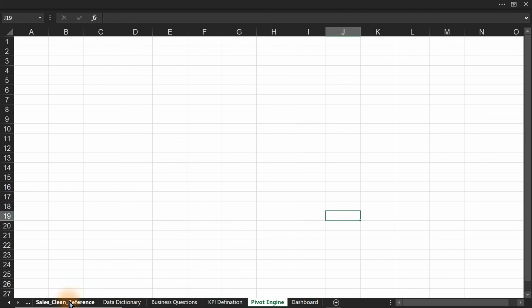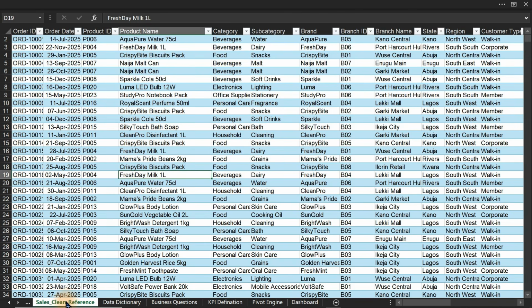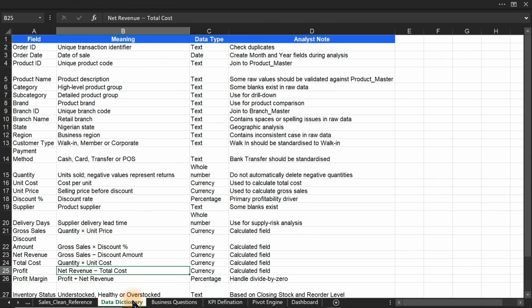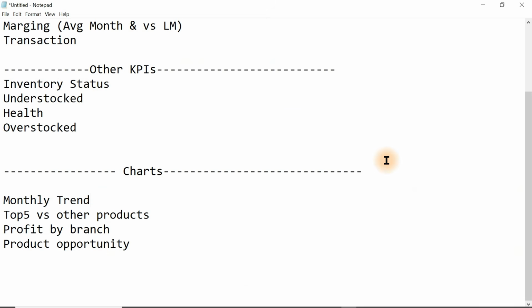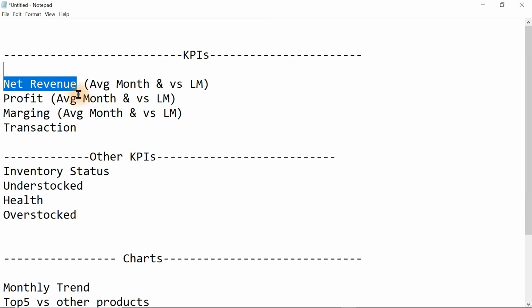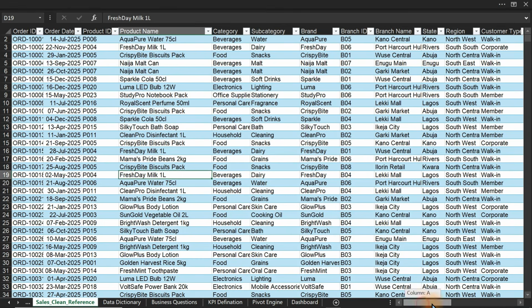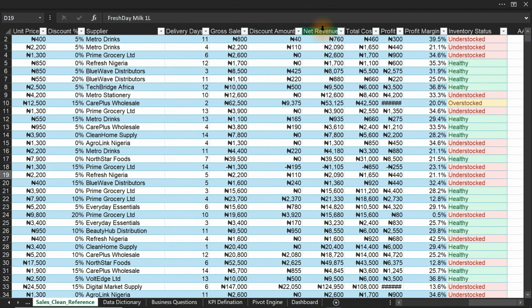Okay, so our data is 100% clean. We don't need any cleaning. So I told you to study the data by using the data dictionary. But right now we have to take a look at how to create this particular KPI, this, and this. They are very easy. Let us try to investigate if we have the columns already. So over here, if I scroll to this particular end, you can see I have my net revenue, I have the cost, I have the profit, and as well I have the profit margin. But unfortunately, you are not going to need to use this particular profit margin right in here because it's not going to make sense. I'm going to show you why.